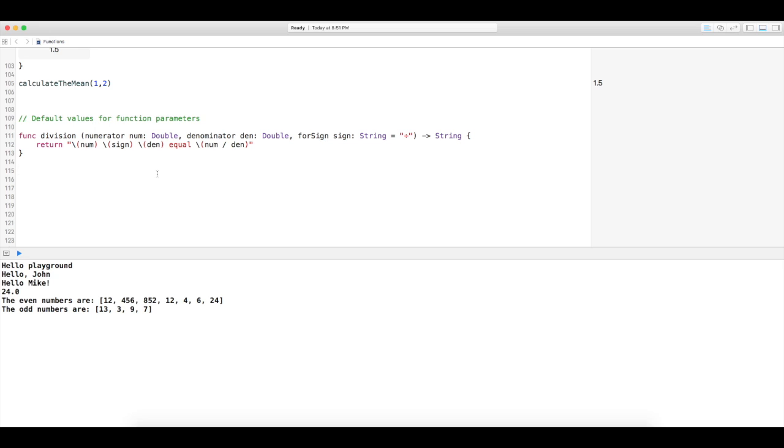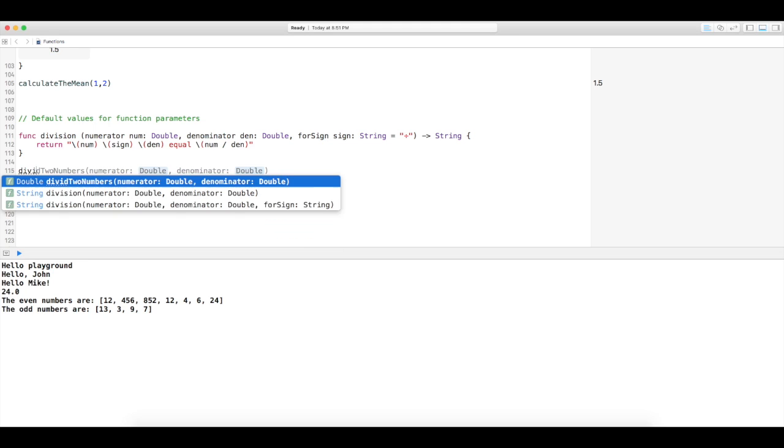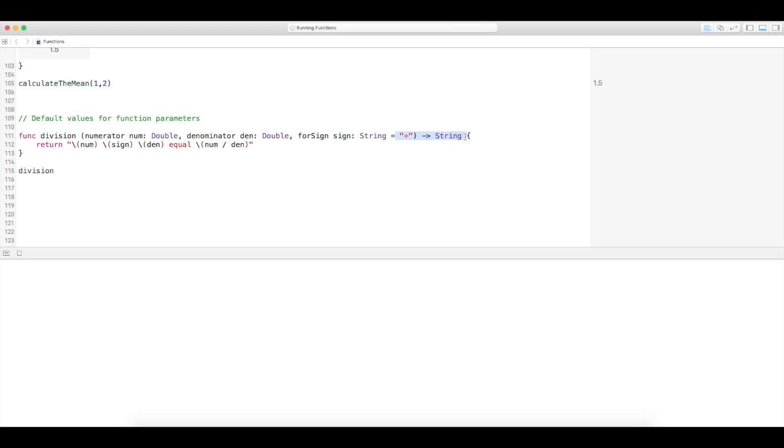Let's see how this looks. We have a division function, and you see here numerator double, denominator double, which means we can use this and depend on the function to use the default that we set for the string, which is totally fine.